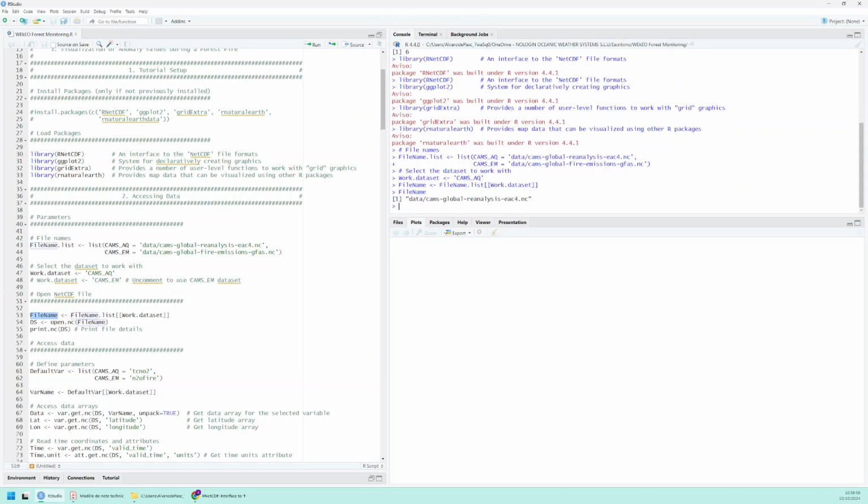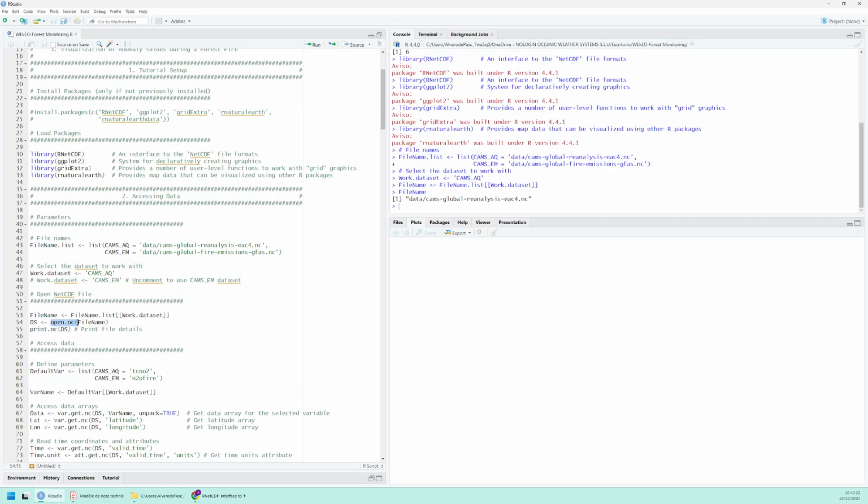here you can see that we are defining that file name is equal to the path of the reanalysis data. So now we can use open.nc to open this file of reanalysis data, and also we will print this dataset.